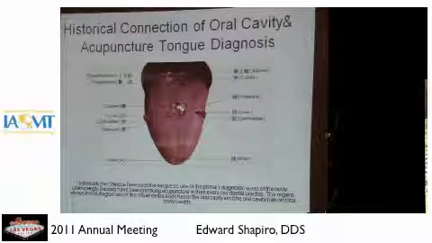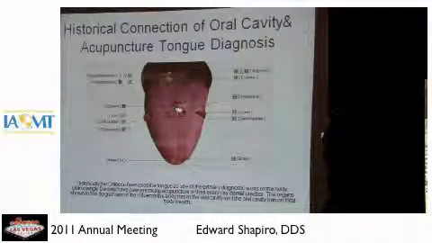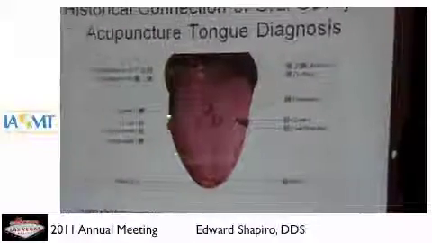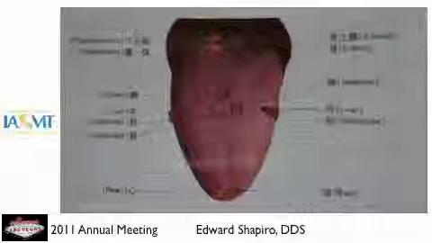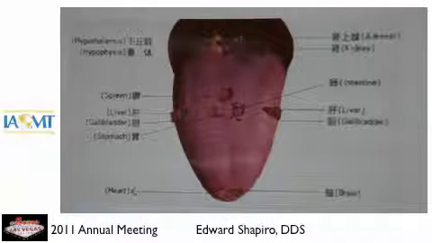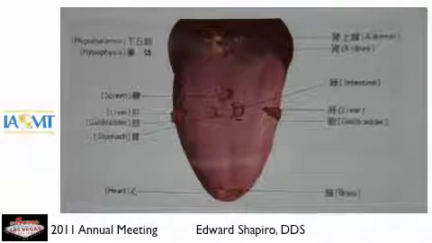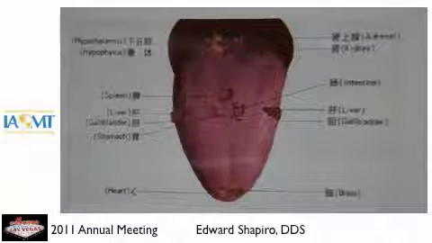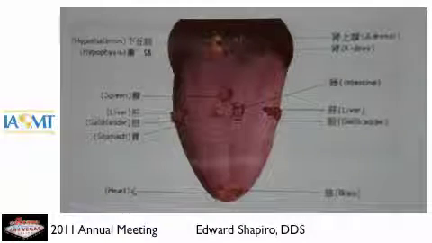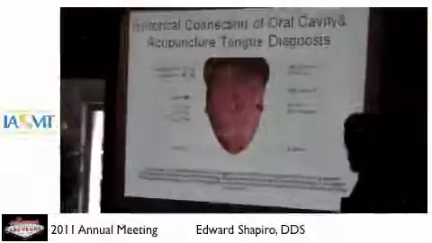The middle of the tongue is where, as I've already told you, the crack is important, but this area right here is the stomach and the spleen, right here in the center. The liver shows up here on the side of the tongue, the lungs up here along this border here, and the heart is right here at the tip. And so when you're looking at the tongue, you can certainly tell which organ systems are under duress. And there's a lot of different qualities that people literally spend time studying. There are courses that are just taught on different aspects of looking at this. But from our standpoint, you can know a few basic things, and you can have a great understanding of what type of patient you're dealing with from just a quick view into the mouth.